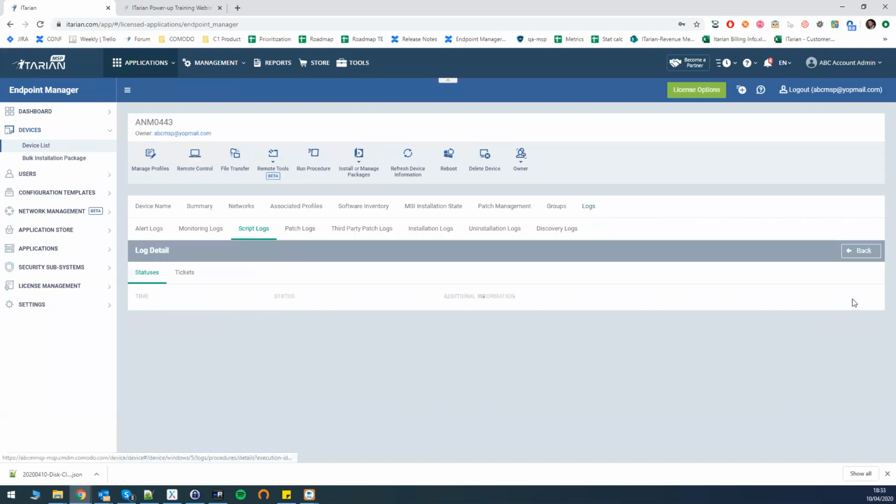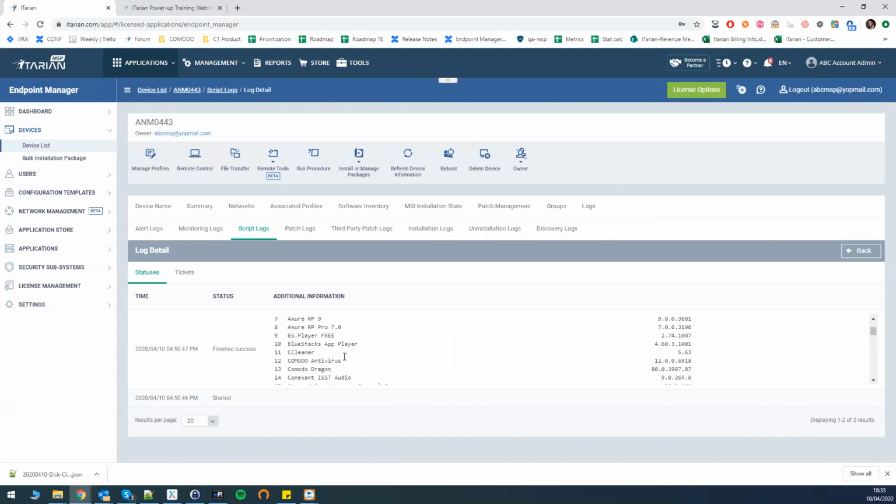You can also see the details about the procedure, so that whenever a procedure fails, you can track where it failed by checking the logs.